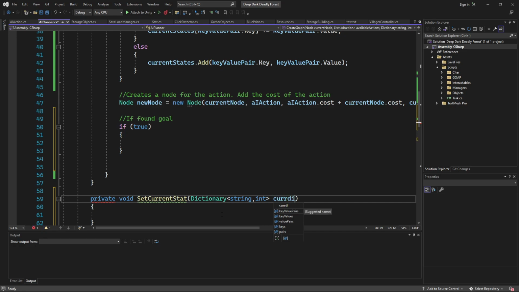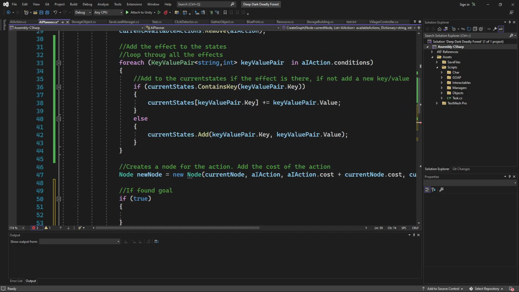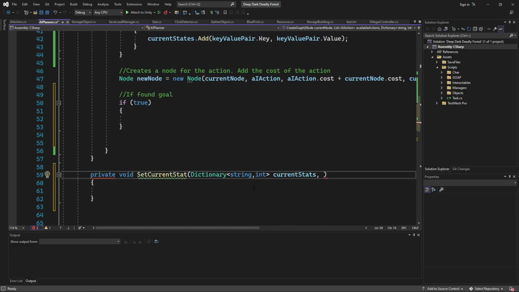Call it current states, and let's add another dictionary, and we'll call it string, comma, int.